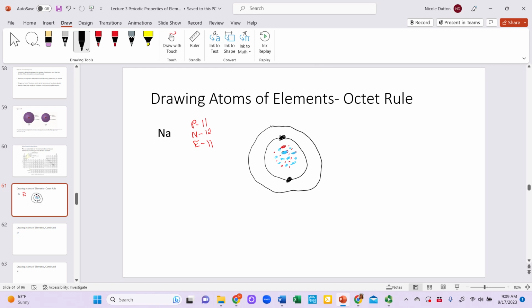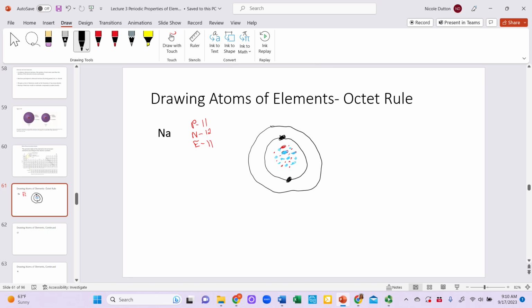Every subsequent ring can hold 8 electrons. When I draw out my 8 electrons, I like to go around clockwise, and I distribute 1 in each of the 4 corners, and then I distribute the second in each of the 4 corners as far as they allow. So we have 2 already. That means that we have 9 electrons left to distribute. The next row can hold 8, so we actually are going to fill up this whole second ring here. But I call this the 4 corners method.